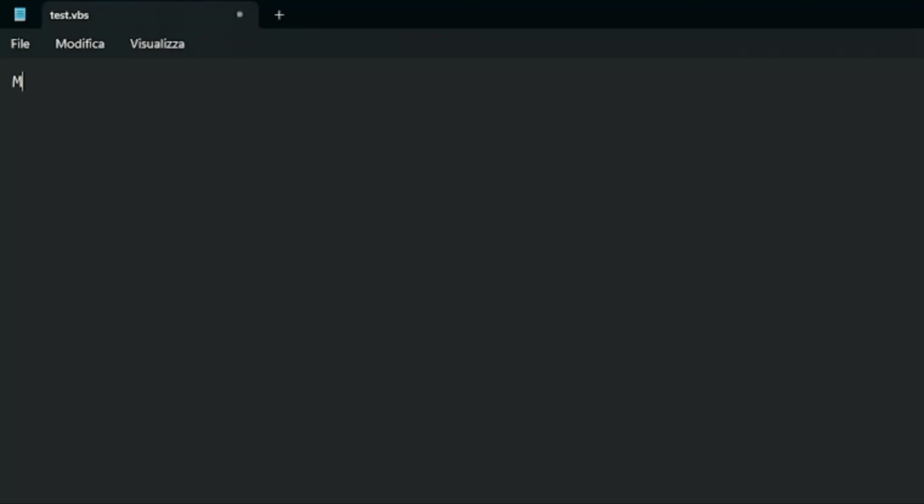Okay, let's start by writing MsgBox to be able to send a message on the screen, and write the message in parentheses. I will simply write test. Now let's put a comma and insert a specific number to choose the message icon.